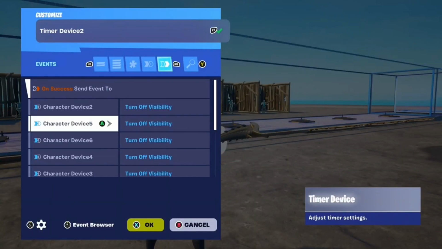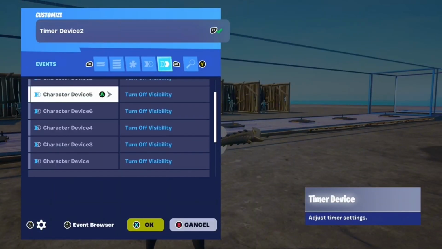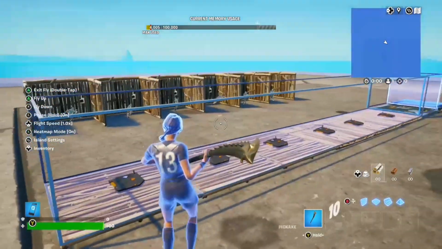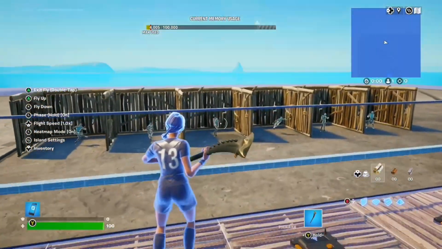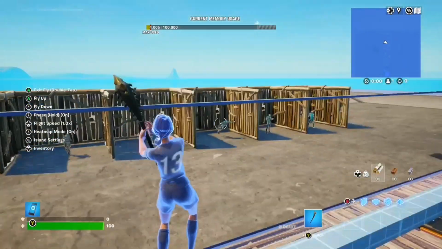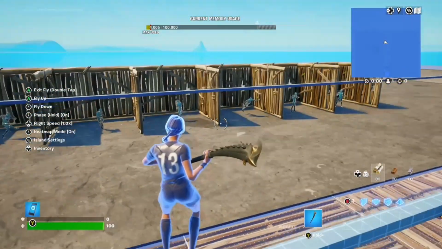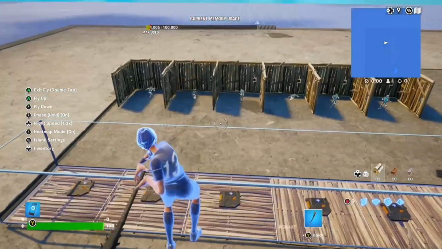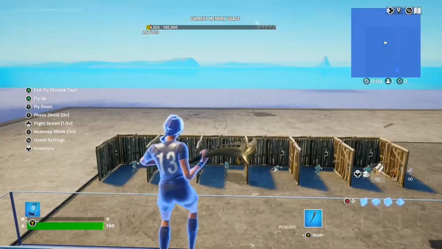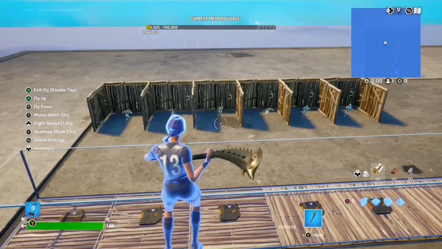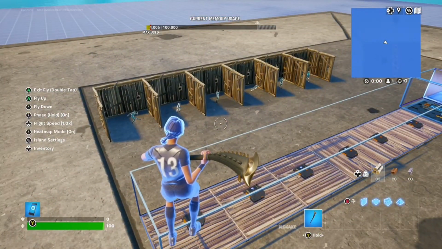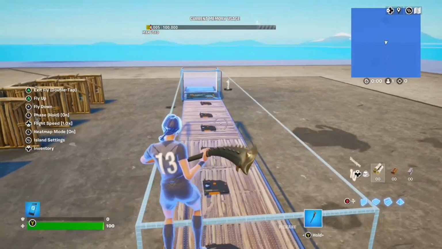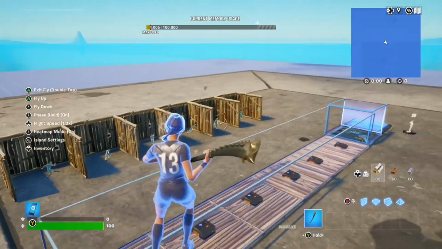These will also turn off the visibility, because like I said, if you have this disabled, what it will do is that it will select more than just one of these guys to spawn, and it will just look weird, and it will look like this animatronic has clones, which is bad, very bad. I mean, if you want it like that, I guess you can, but you'll have to find some way to implement that in the way you want to. But basically, that's the whole setup of how to work it.